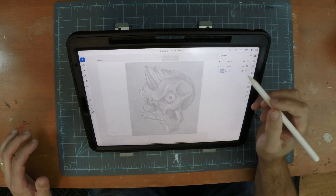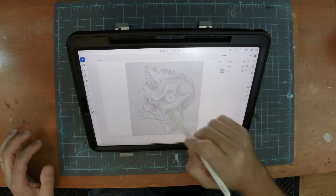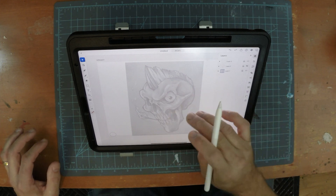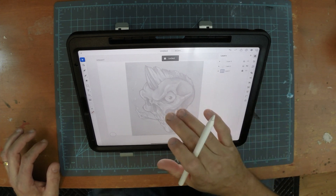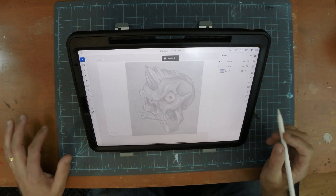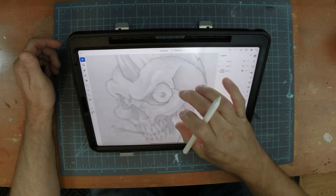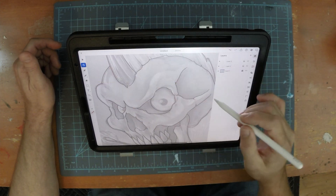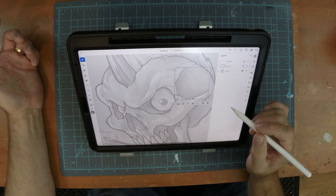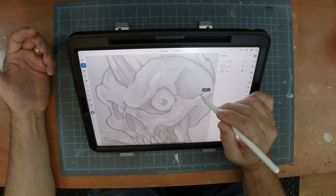Then I go back to my layers and lock it so I can no longer edit or grab that image. Adobe Illustrator on iPad works with the double-tap — the two-finger double tap is an undo — which is really awesome, you'll see how that comes into play. Then I created this vector here, which is ready to go, ready to send to my plotter. I can also go through and do any adjustments just like I was in Adobe Illustrator on the desktop without any issues.